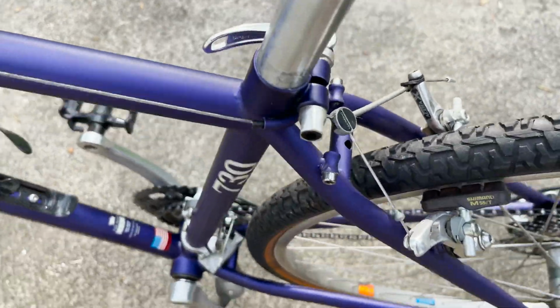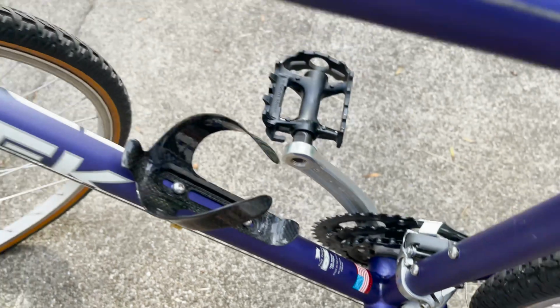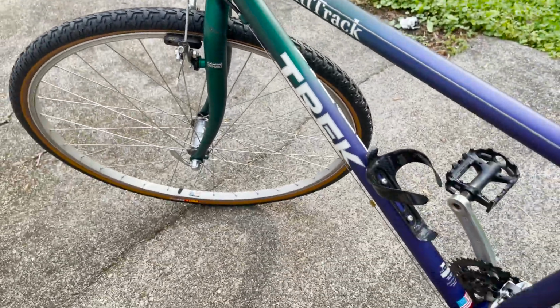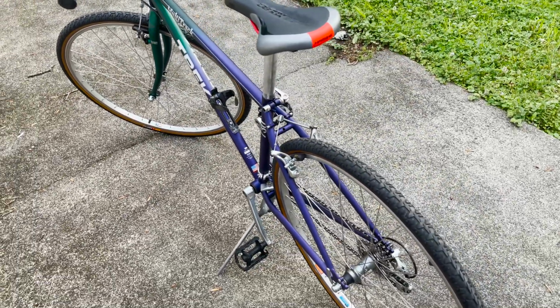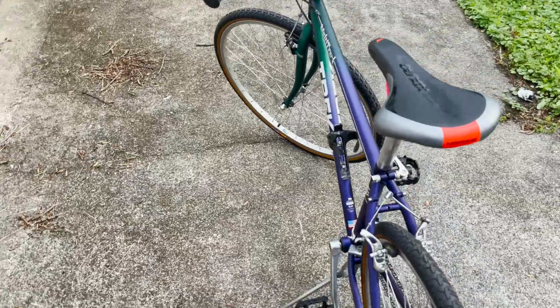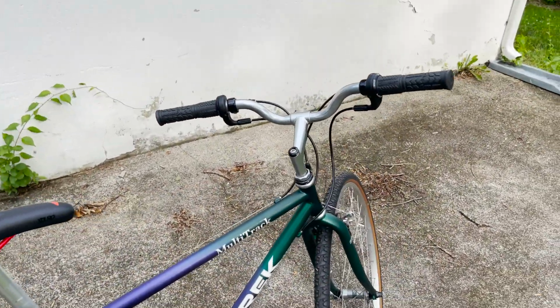The TIG welding, it's pretty good. Nothing to praise about, but again, nothing to complain about on the welding spots. Okay, I'd rather prefer a lugged frame, just because a lugged frame always looks better than a mediocre TIG welding job. But no complaints, no complaints. It's just small annoyances.